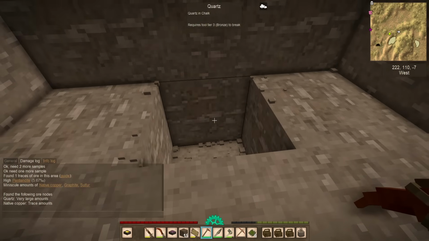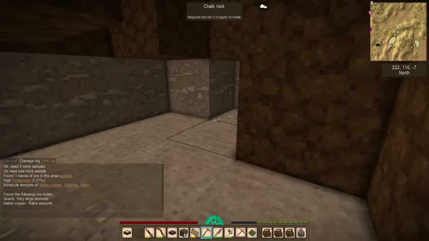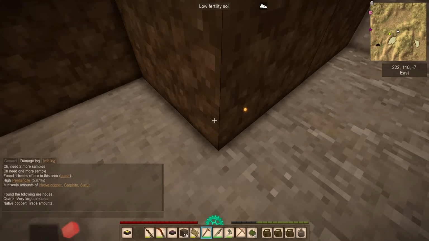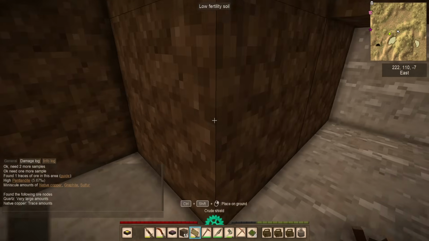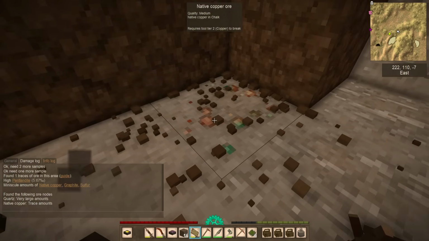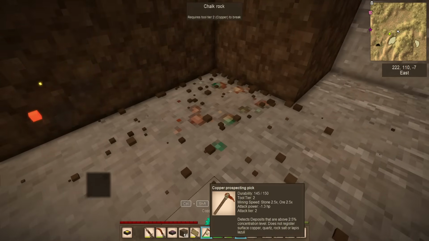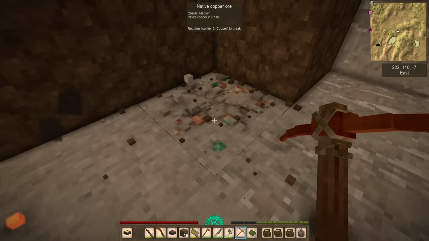So we've got trace amounts of copper, large amounts of quartz, and there's nothing in that quartz. So there's possibility that I might find one or more pieces of copper still. Oh hey, there we go, it's there, and I can mine this up with my pick. Just be sure that you don't use your prospecting pick or it will delete the block.